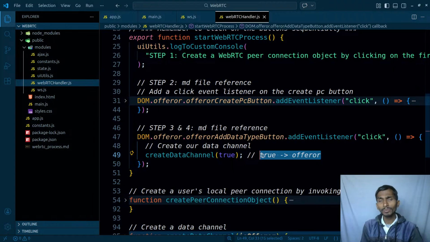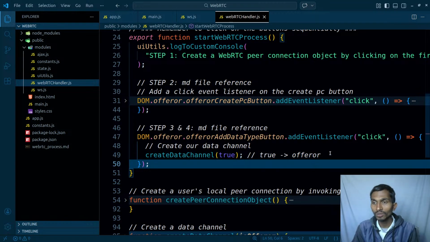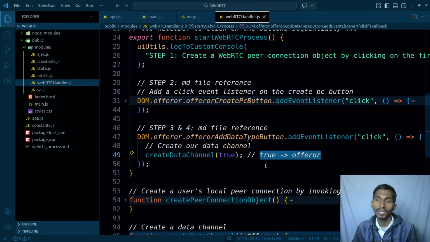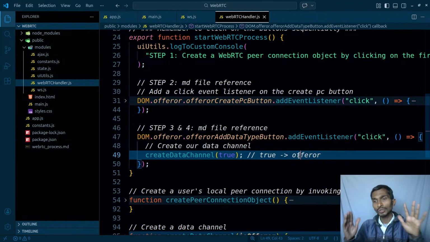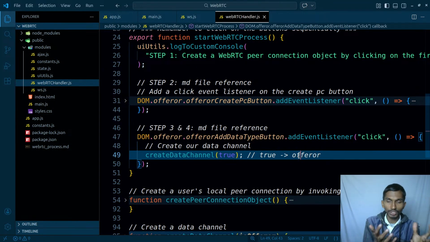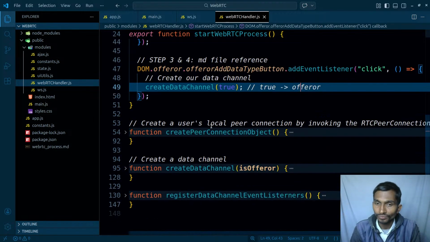I do need to dig deeper into it, but this is the understanding I have. I will definitely cross-validate it and see whether I'm right. For now, the person who created the peer connection is the offerer, the other one is the offeree.